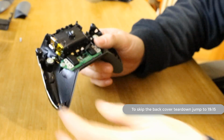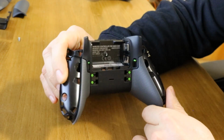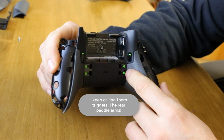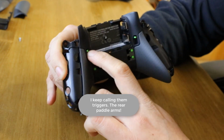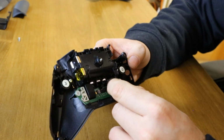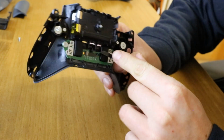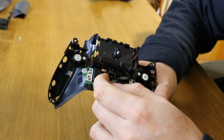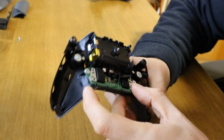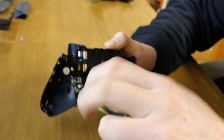So let's just take apart this back cover first. Move the screws out of the way. So what you've got on the back, you've got these 4 buttons which were for those triggers, the rear triggers, and then you've got these hair triggers that stop these LT and RT going down. This ribbon cable connects the 4 buttons to the main circuit board, so you can remove this ribbon from this side just the same. Simply flick up the black tab and pull that out. Now you need to go to the T6 screwdriver, the small one. Let's remove this board. So you just remove these 2 screws.